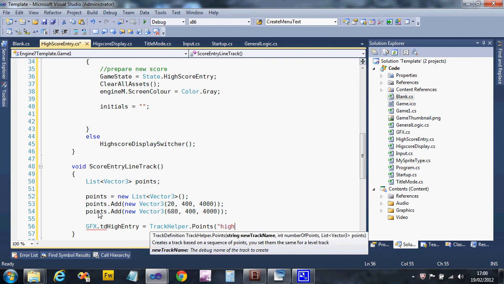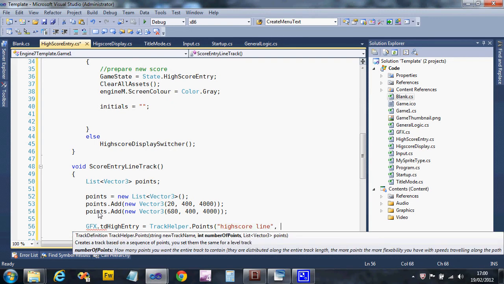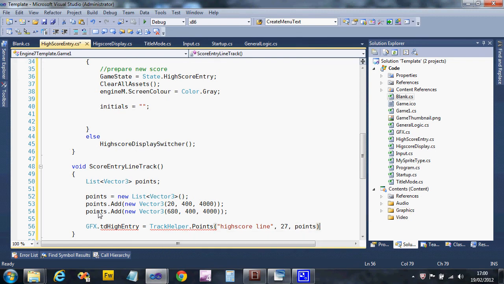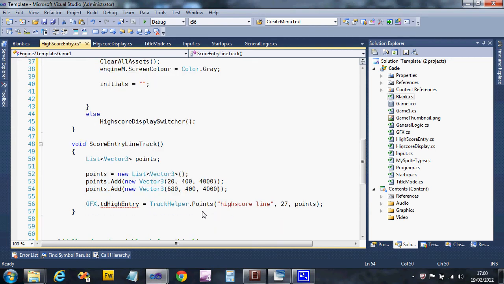High score line, I have to give it a name. How many points do we want? Well, we said we wanted 27 points, 26 for the alphabet and a space. And where are these points coming from? Well, the points line that we've made. So we made a line called points, and we're asking the track helper to create for us 27 individual points along that line, so that we don't have to work them out.